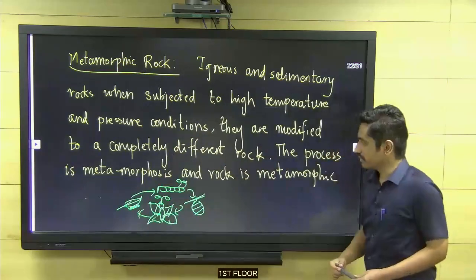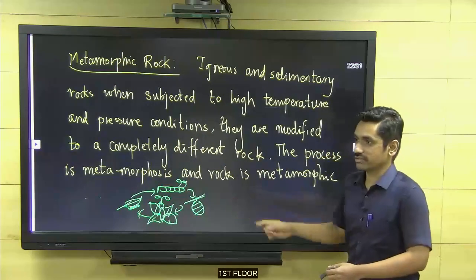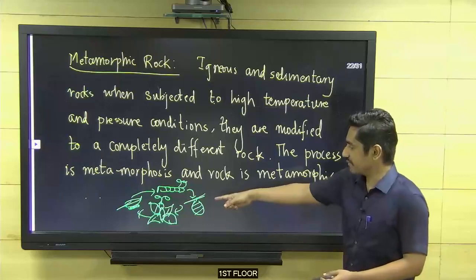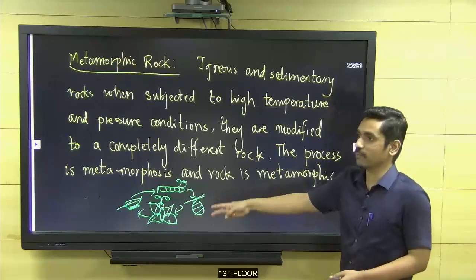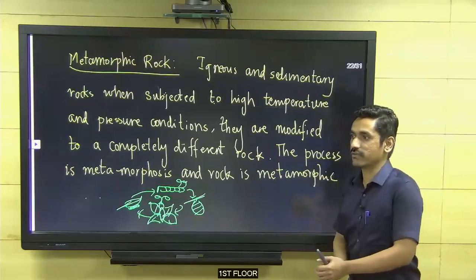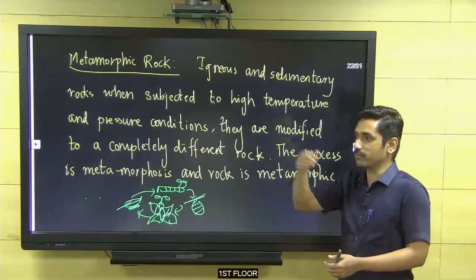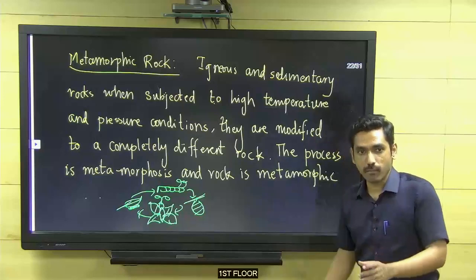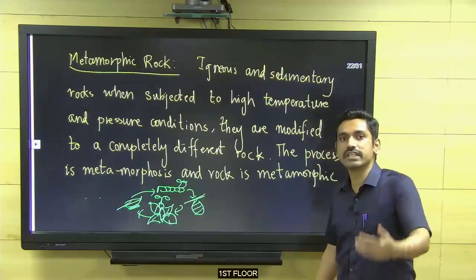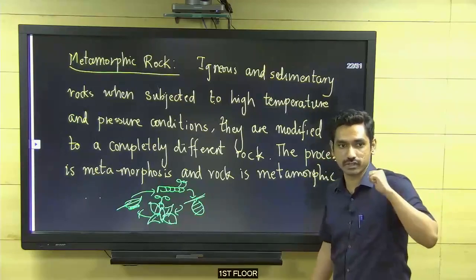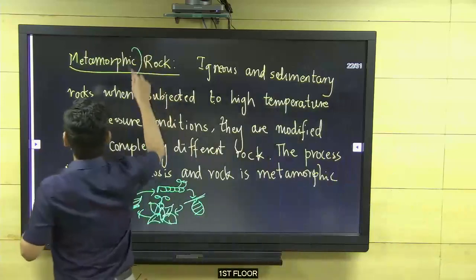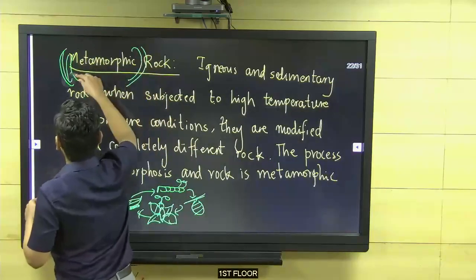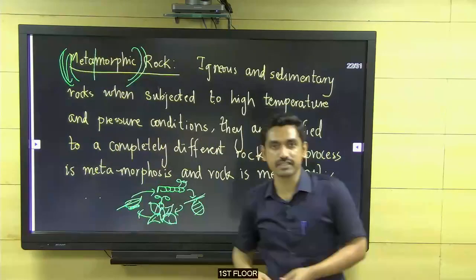You would have drawn this diagram in 7th standard or 8th standard zoology. This is the life cycle of a silk moth or the life cycle of a butterfly. I think in some textbooks they would have given the life cycle of a tadpole becoming a frog. You would have learned it as metamorphosis. Meta means change and morphosis means change in physical structure. Morphology is the study of physical structure. That is the way the rock is defined as metamorphic rock.